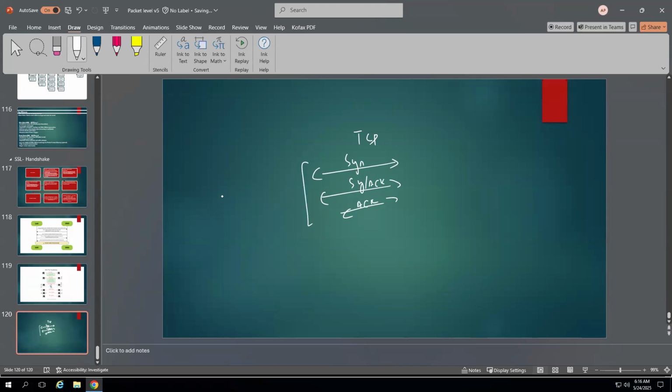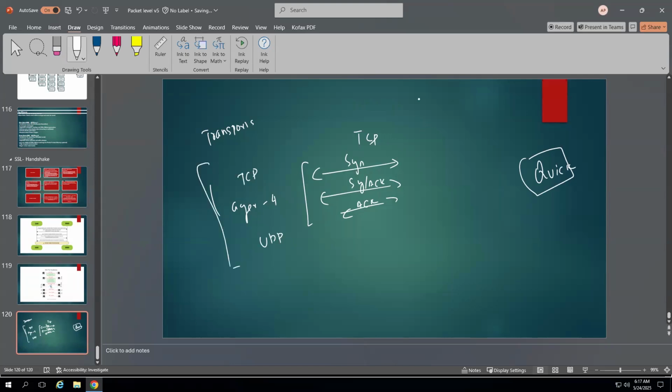And this is layer 4. There are only 2 transports so far. And there is one more upcoming that's being used, called QUIC, that is out of topic. So the transports we mostly use are TCP or UDP.